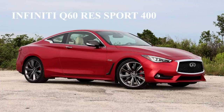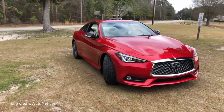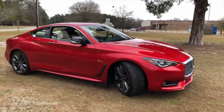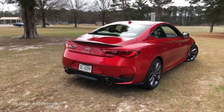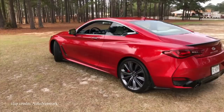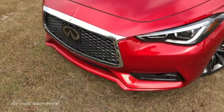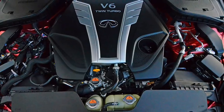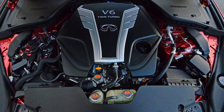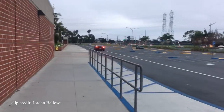The 4th overlooked car on the list is the Infiniti Q60 Red Sport 400 — Infiniti's only new 2-door coupe. This car definitely deserves much more attention than it gets. Many car enthusiasts know about it and speak very highly of it, but for whatever reason it doesn't sell well — in 2018, the Q60 lineup sold less than 10,000 units in the US. The exterior design alone looks stunning: classy and aggressive. For those of you that pass up on this car, you're missing out. It comes equipped with a 3.0L V6 turbocharged engine producing 400hp and 331 lb-ft of torque, with a 0-60 time of just 4.5 seconds, with some auto journalists achieving slightly faster times.